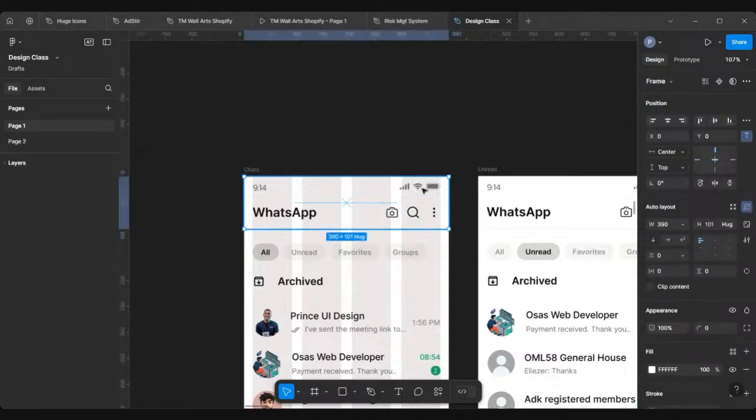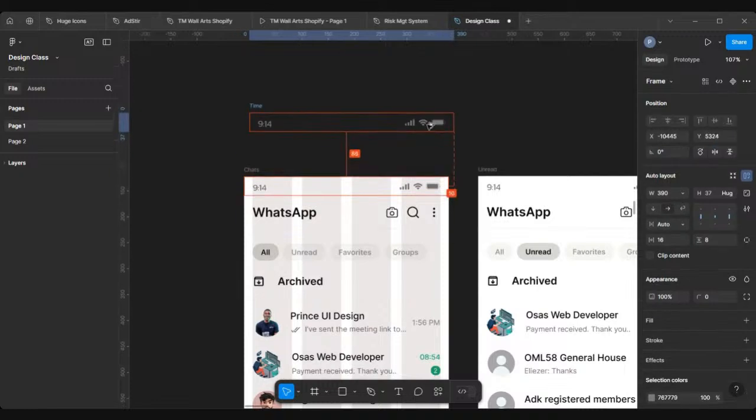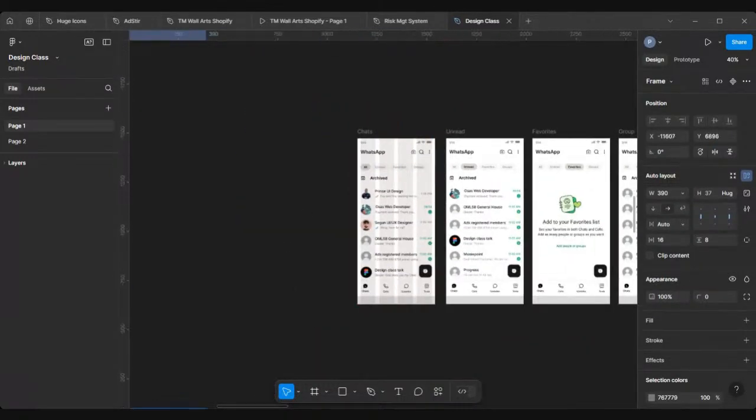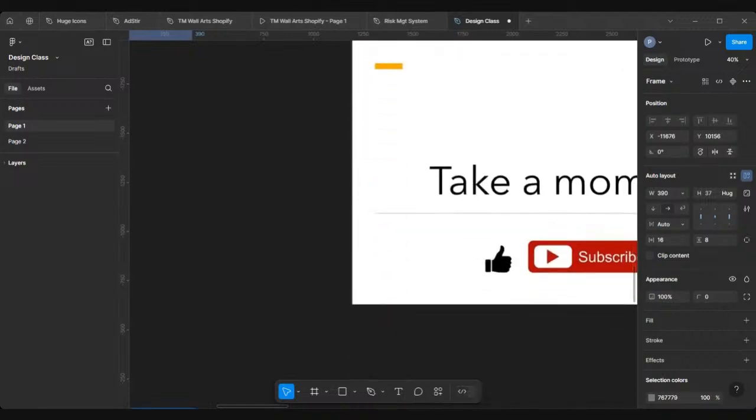So I'll just double click and drag this out. To take out an element, you press alt. It's called duplicating. I'll click on my mouse, press alt, and drag it out. You see what I'm doing? I've taken that out. So I'll just bring it down like so.